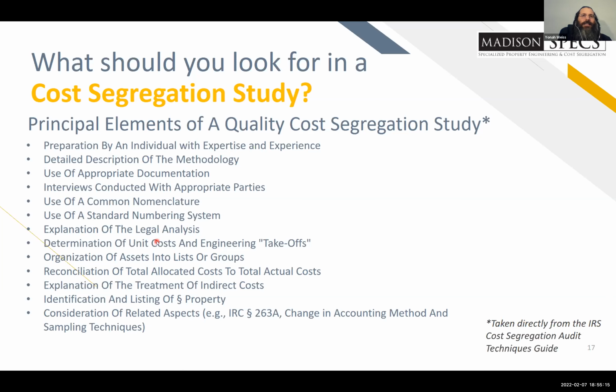So it is a very detailed process. We create an 80, 90-page report, which has all of this: the legal analysis, the identification to the tax code of every individual component, et cetera. But in the end of the day, all you're getting is that one page in this report that has your new depreciation schedule. And that's what you're going to hand off to your accountant, and they just plug in those numbers. It's a one-time thing you do, and you're good to go.